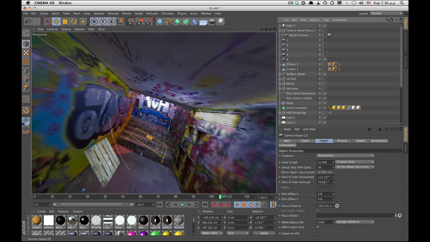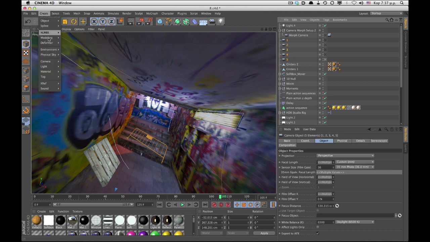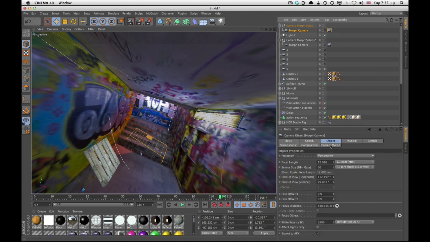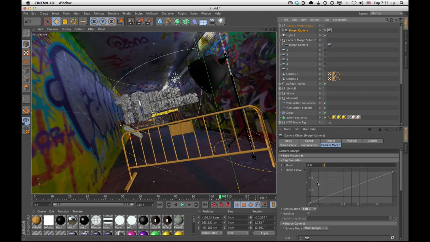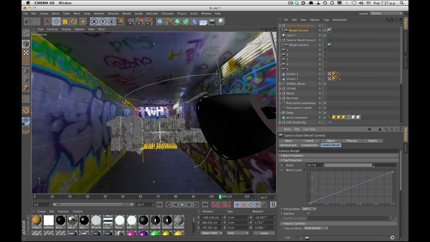Now that we have our cameras ready, we just need to switch between them. Select all your cameras and choose Camera Morph. This will create a new type of camera that has all of our selected cameras added. Make sure your cameras are in the right order, and if they're not, just drag them to set them up correctly. Now, if you use the Blend Morph, you can see the animation being generated by your previously set up cameras. Isn't that cool?